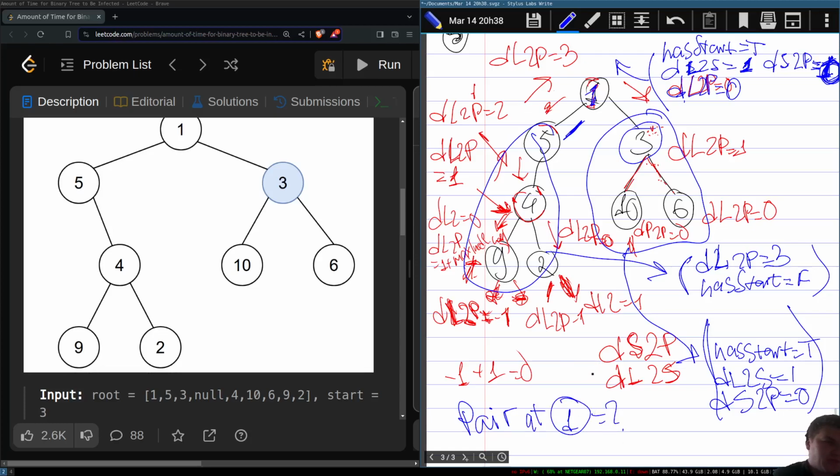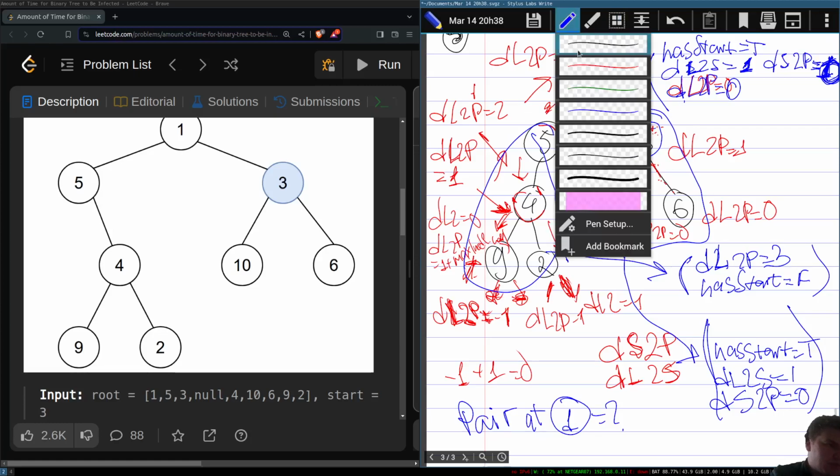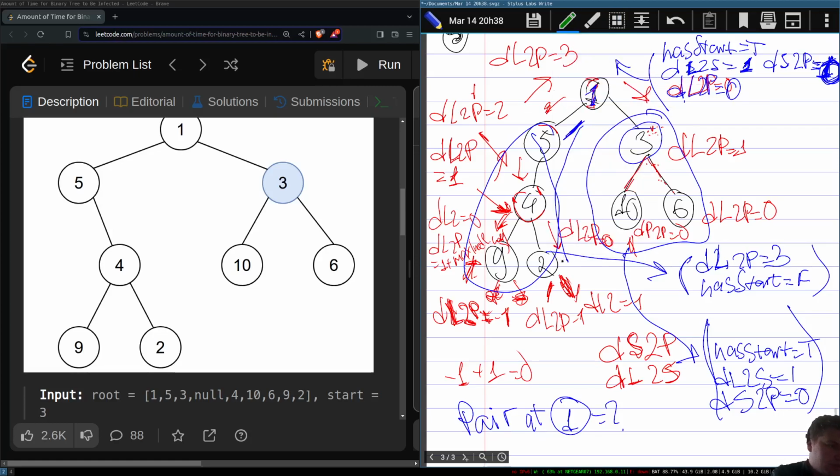So what I will recommend is to calculate the distance to the start from the left subtree. Let me change the color again. It's going to be what the distance to the start is if we follow this path, what's the maximum distance, and what's the distance if we follow this path to start.